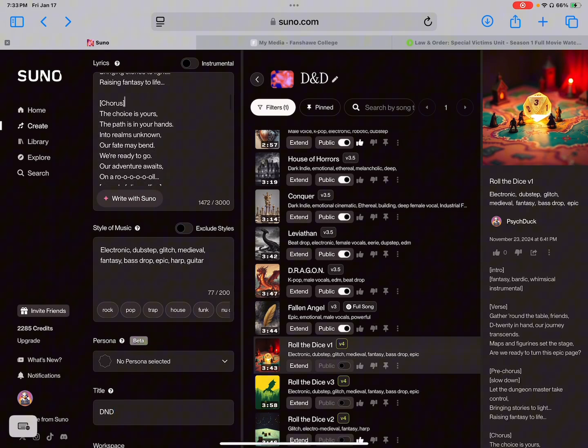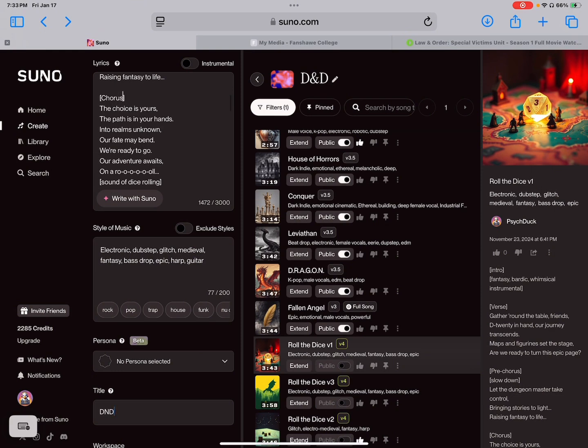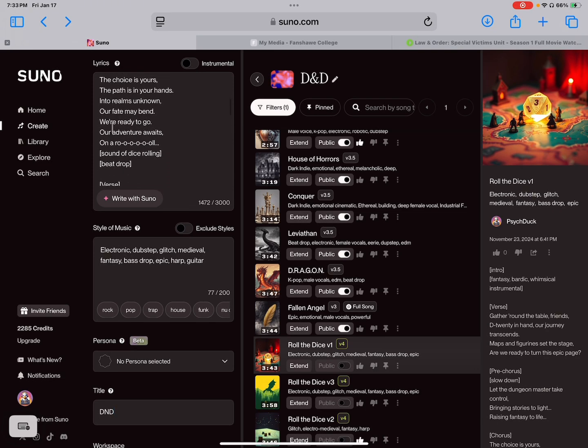Then you could add the chorus, and it will recognize what is chorus and what is verse. So every time there's a chorus, it'll give you the same type of style or layout each time. And then here I have this prompt that never worked. Like, that's not the sound of rolling dice, and it never really worked for me. Sometimes it does make sound effects, but I think I might have to put the prompt in a specific way, but I can take that out.